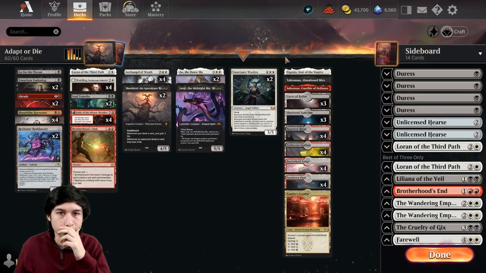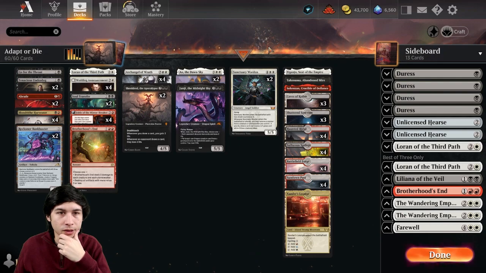Okay, this Destroy Evil is definitely something that I don't feel that good about. Cruelty of Gix as well, I don't feel that good about. 2 Brotherhood's End. Some more interaction for bigger creatures, potentially.